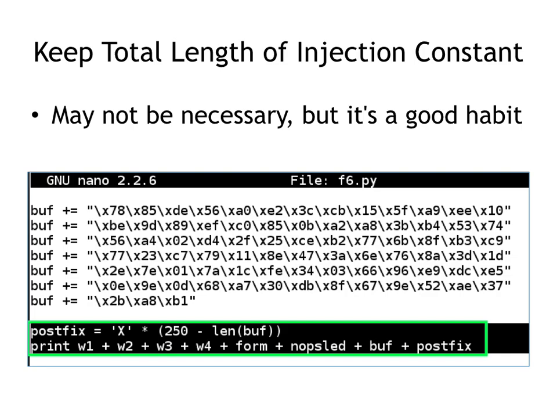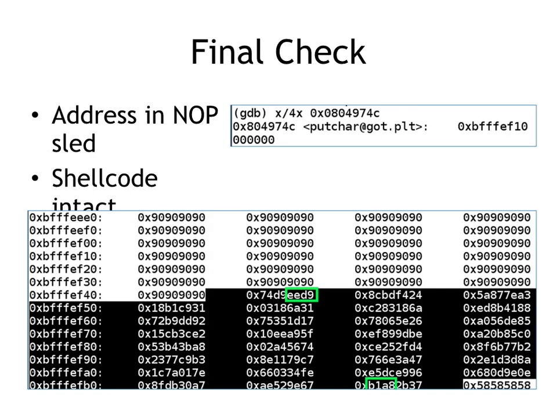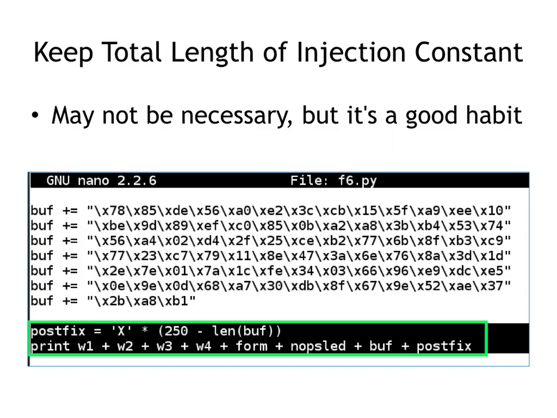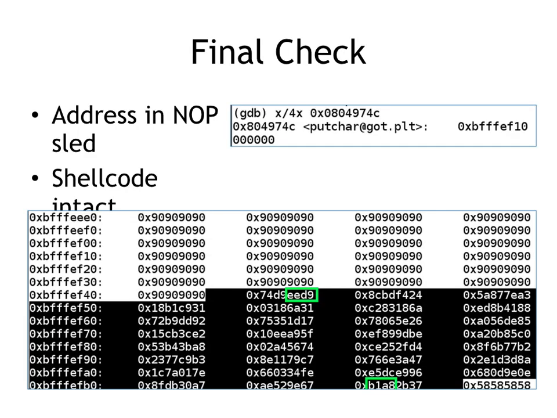I've already arranged that this exploit will redirect execution into the NOP sled, which will then run down here and run the egg that came from Metasploit. And that's what does it. So now the shellcode gets there intact. When you run it and pause it, you'll see all the 90s, and then you'll see this junk, and you can spot it here. The end of this thing is A8B1, and here's the A8B1 getting in there.